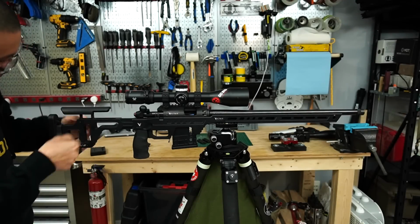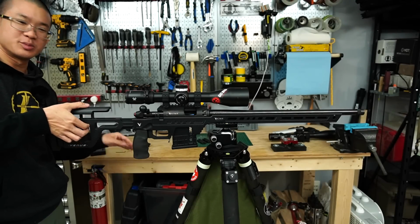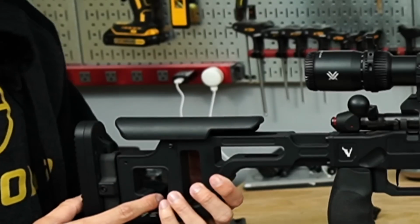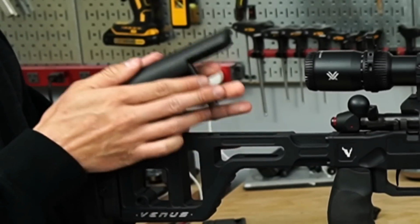If you loosen this grub screw and you compress the springs, you can actually pop the cheek piece out of the chassis, which is pretty funny.